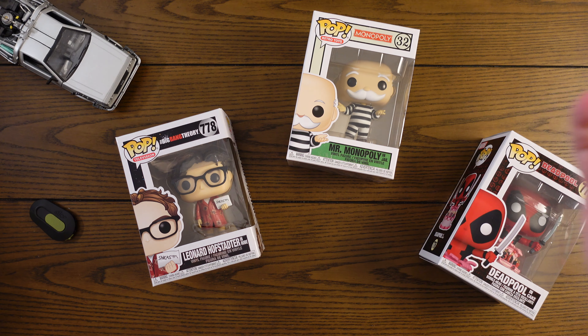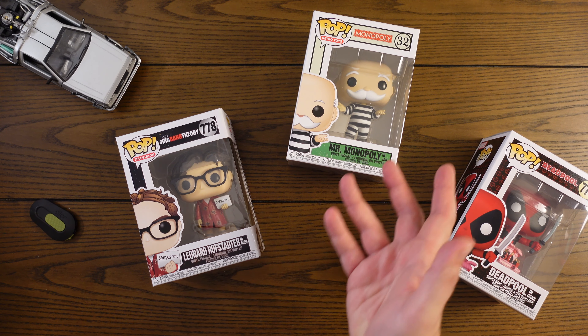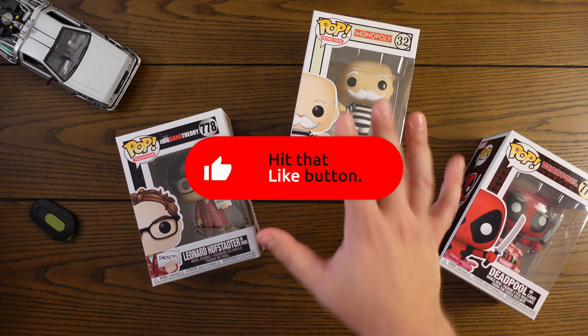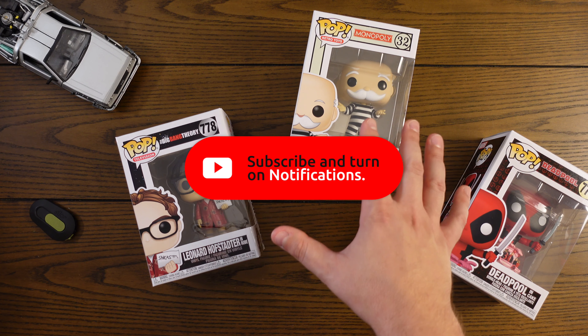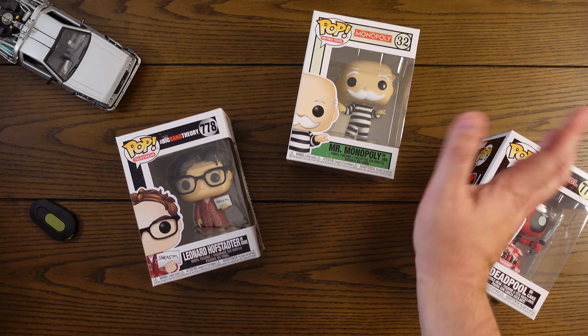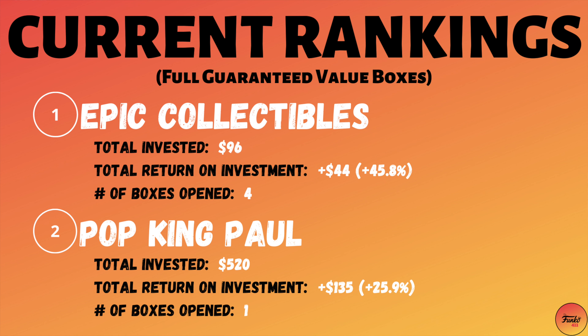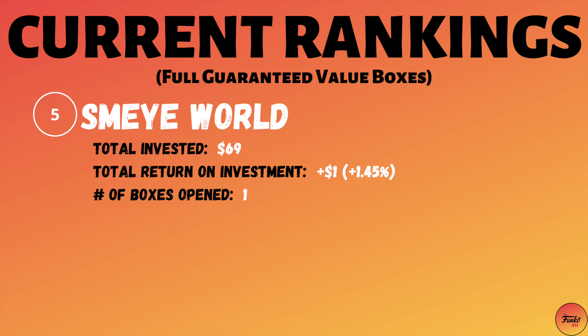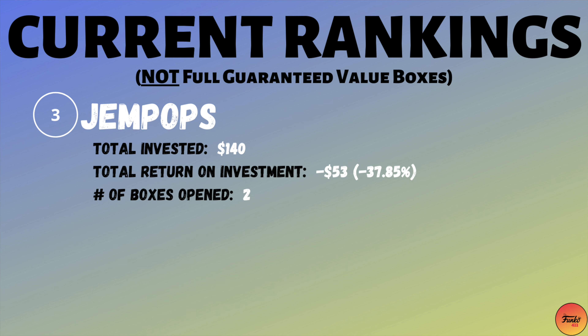Not bad, not the best — we got our money back, made a buck. We didn't hit anything crazy and we didn't lose money, so it's kind of a wash. Since this is our first Smyworld box, let's look at our full guaranteed value current ranking. Epic Collectibles is hanging on to number one, Pop King Paul still at number two, then Boom Loot at three, Toy USA number four, and now Smyworld is coming in at number five with that 1.45% return on investment. We at least got our money back, so can't really complain.